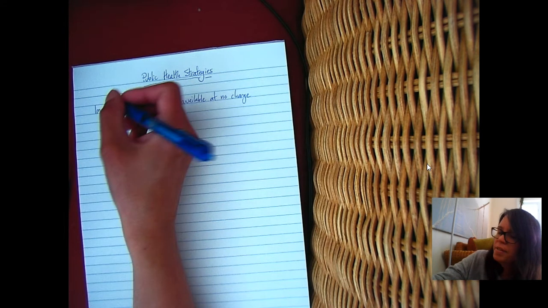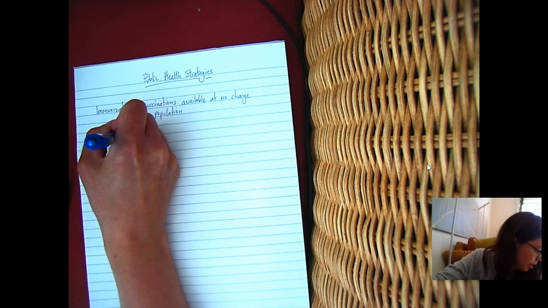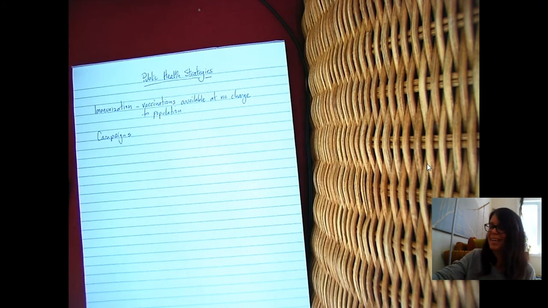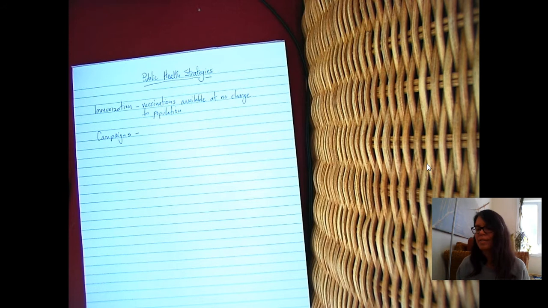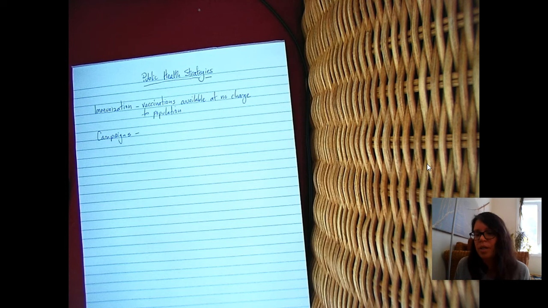All right, I've said the word campaign a lot, so let's write it down. I feel like I need to look to see how to spell it. Campaigns. And so, like anything, election campaign, whatever, it's an effort to get information out and convince people to do something. If it's an election, to vote for this candidate over another. And so for public health campaigns, what they're doing is they're trying to get information out to the public to educate them on an issue.